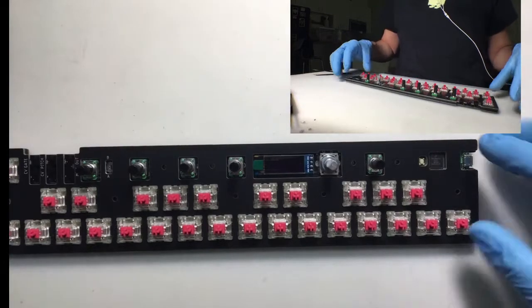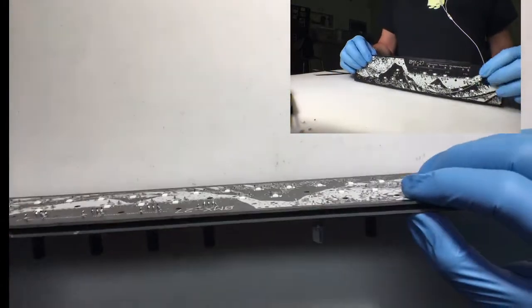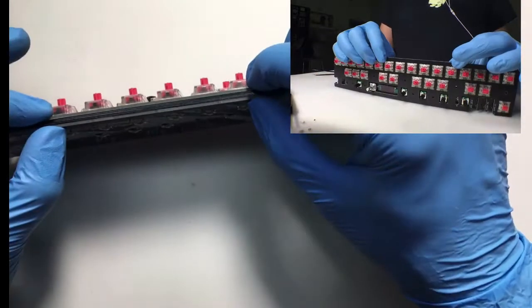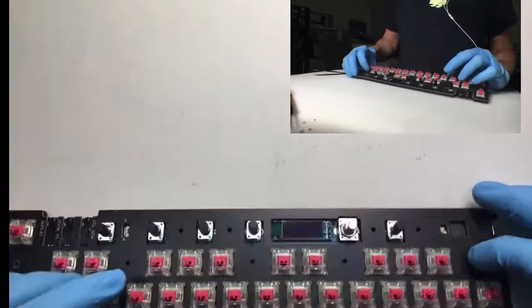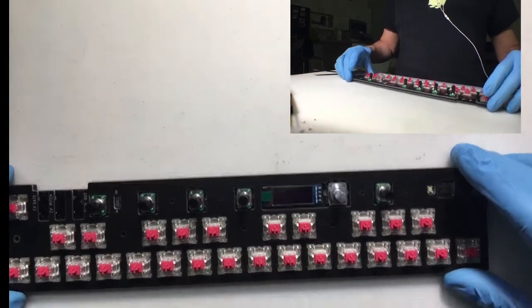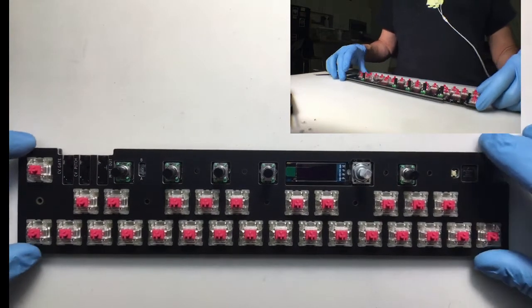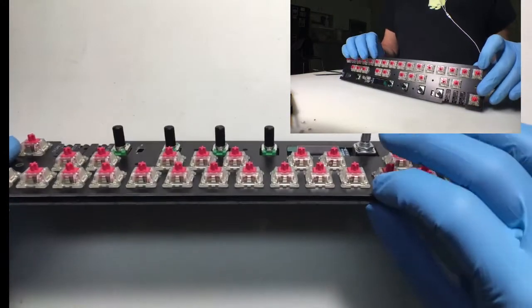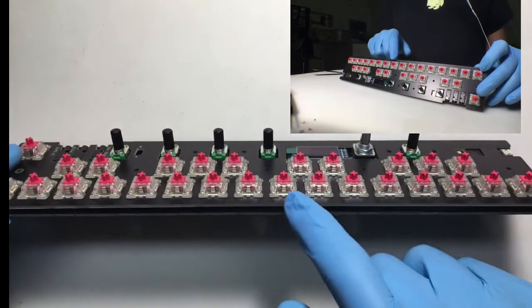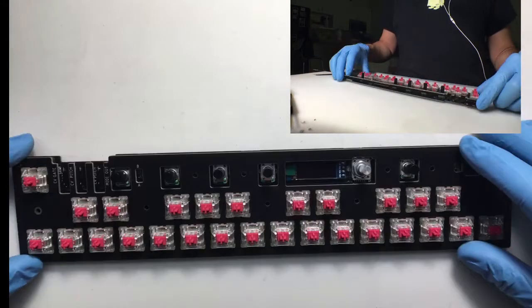So now, you've got the spacer in, this guy's gonna sit in there, and everything should be pretty flat. There may be a tiniest little gap between the switch plate, or the key plate. Sorry, let's get down here. There might be a tiny little gap there, just because there's some inconsistencies in the width of the acrylic that's there. And if things aren't nice and flat, check to make sure your switches are set all the way in the key plate. So just give that a double check.